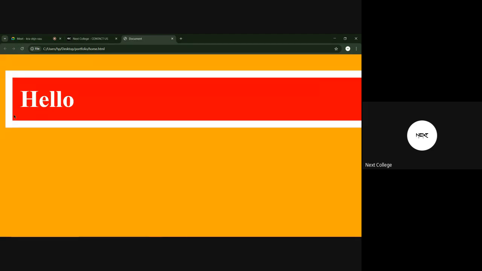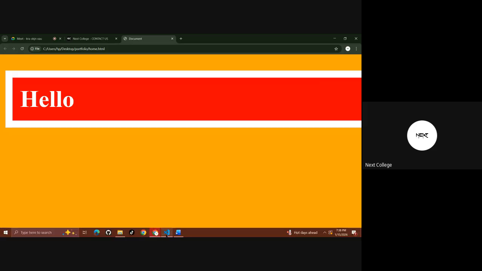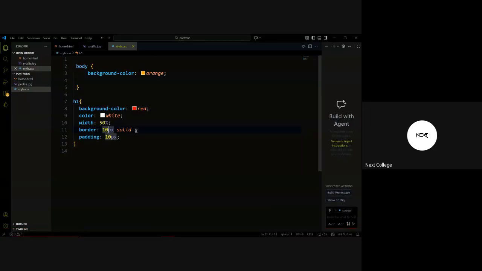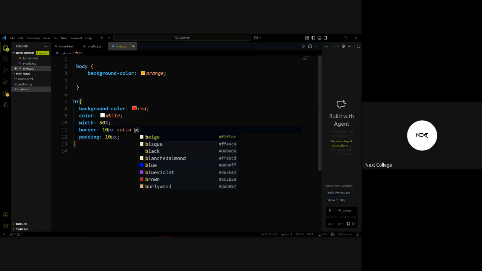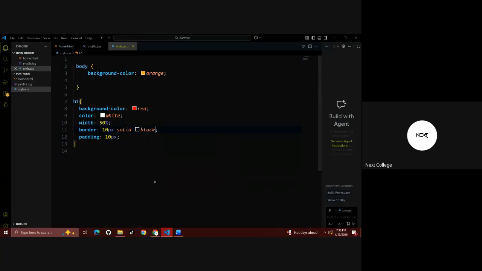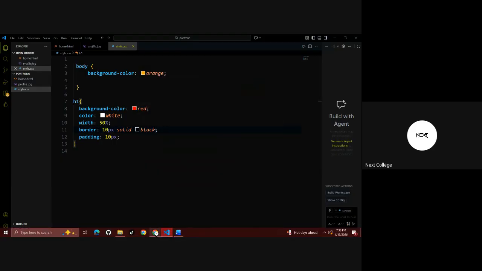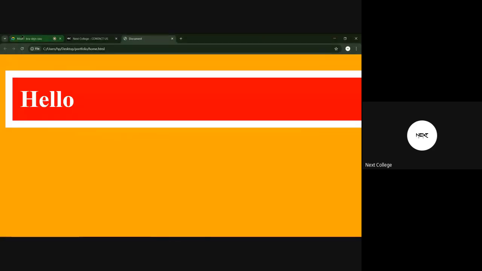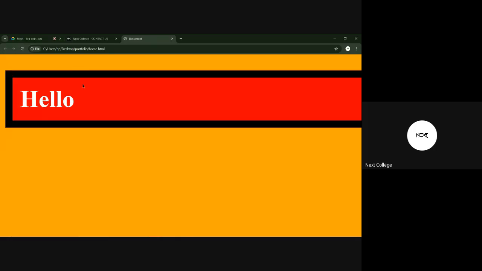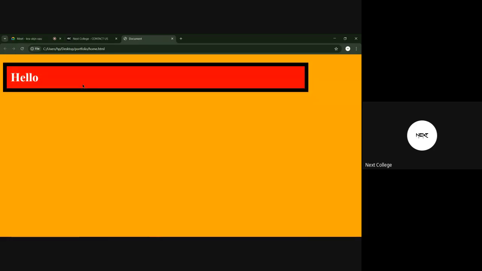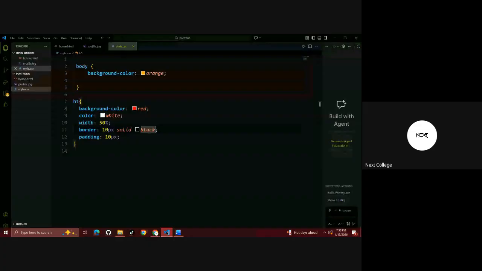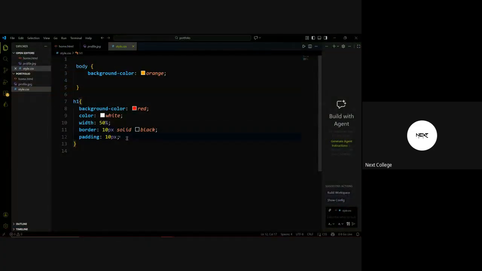So for this border, we can add a color here. Let me say the color is black, not white. Okay, I want it to be black. So the third thing you add here is the color of that particular border. If I hit this, you see that it has changed to black. This is very cool and nice.